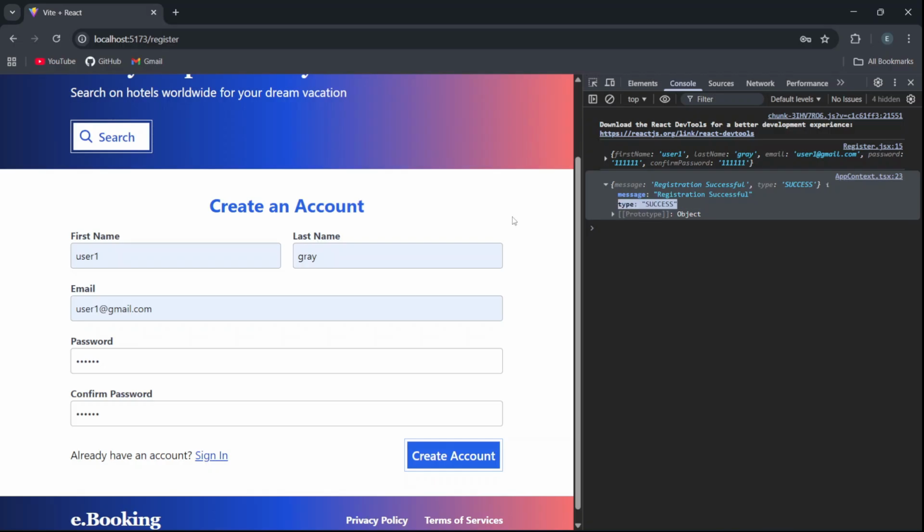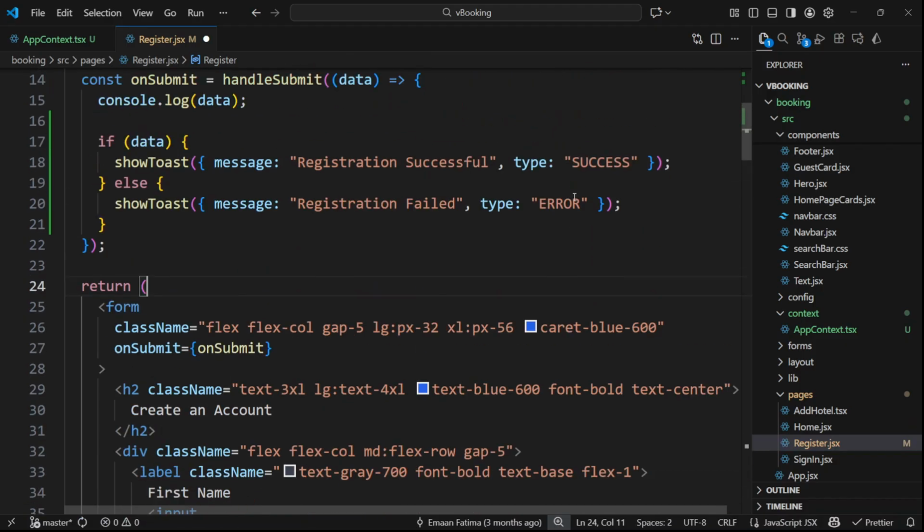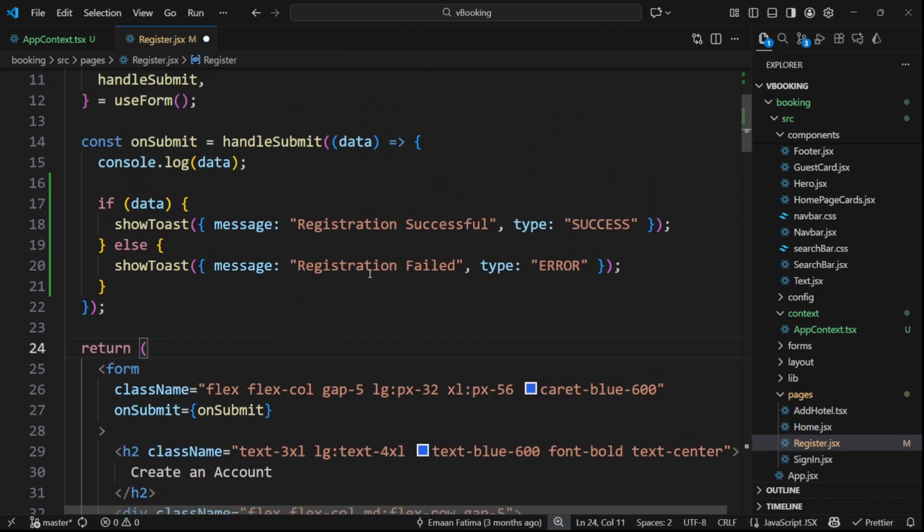We have checked it to see if our context is working. Of course, later we will use it in the mutation hook. That is the main reason we created it, but we don't have the backend logic to work with the mutation. So for test purposes, we have used an if-else statement. Now let's also check if our error message is working or not.